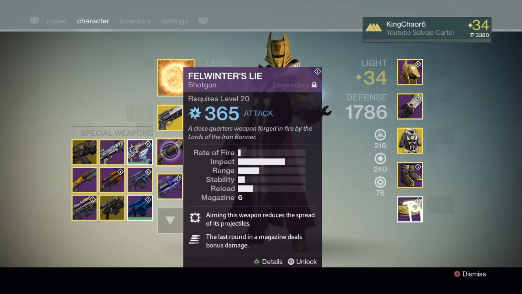I recommend perks like Small Bore, and if you do get Small Bore, make sure you get Final Round because of course Small Bore decreases the magazine and increases the range, and of course the lower magazine you have, the higher chance you have of using the final round. For example, I have 6 bullets in my Fell Winter's Lie and I never really use final round. I only use it very rarely.